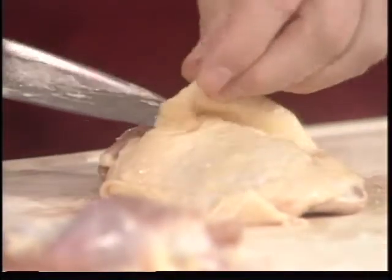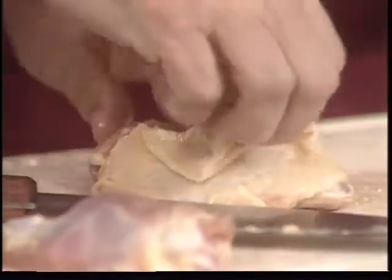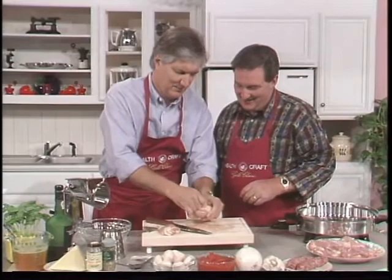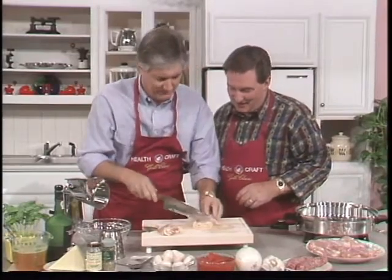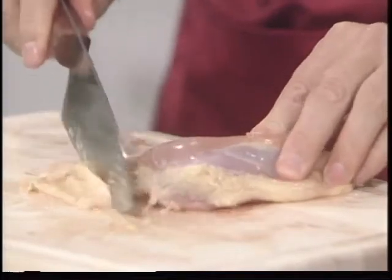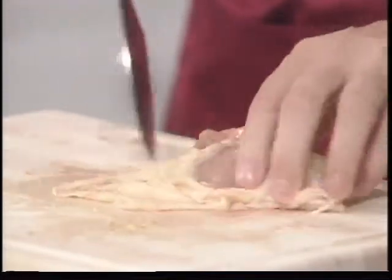Uh-huh. So there it is. Look at that. It just pops right off. Well, that's amazing. How do those chickens, you think they'd just fall off when they're running around the yard?